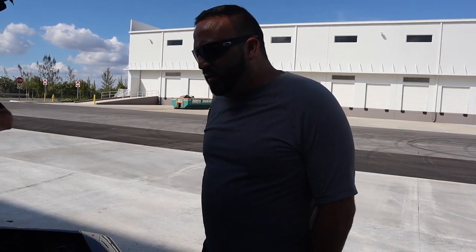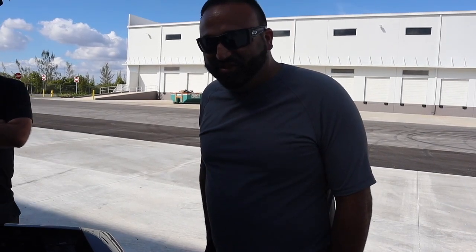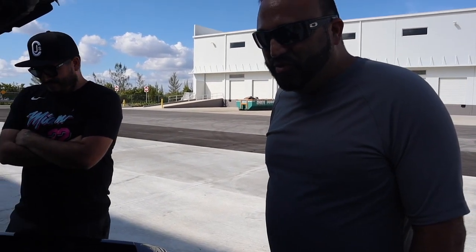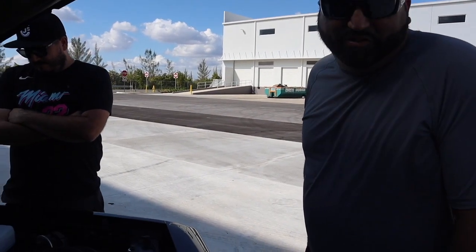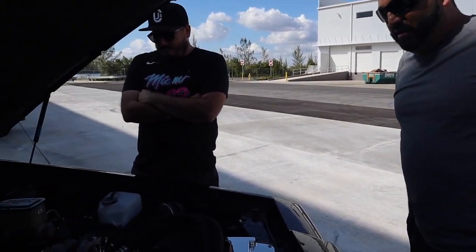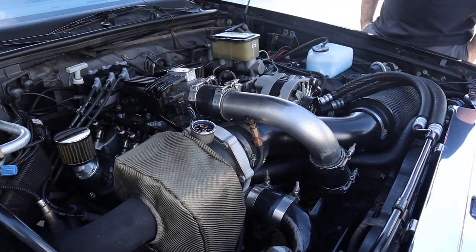I put in Scat rods. It's got a stock crank, because I am known as the man with the fastest Buick on a stock crank. Really? Yes, on a stock crank until it broke. After I swapped the transmission to a 400 with a tighter converter, under the load it just broke. It gave out at close to 1,000 horsepower. This crank is a little different than the one I had in my white car. If I had this crank in the white car, it probably would have lasted me a little longer.